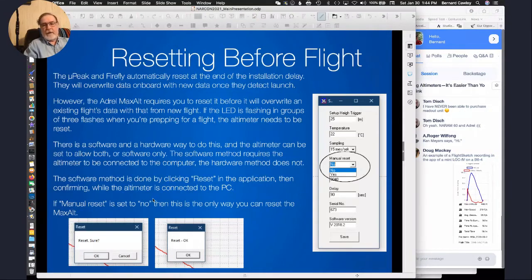There was the button, you may have seen it on the full screens, where there's a reset pick, and it asks you, are you sure you want to reset it? And then it tells you, okay. You can also just short a couple of pins on the altimeter itself when it's powered, and you can control whether or not you can do the second one, the shorting of pins, by this manual reset choice in the setup. If it says manual reset no, then the only way you can tell it to fly again is with your computer. If you set it to yes, then you can do it either way.